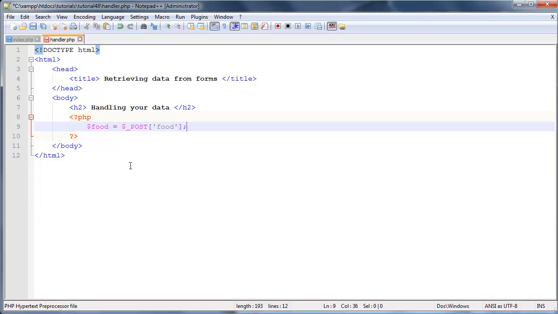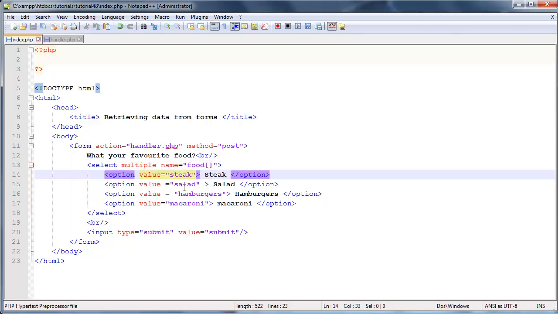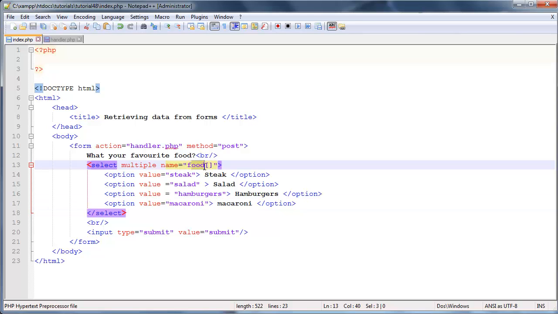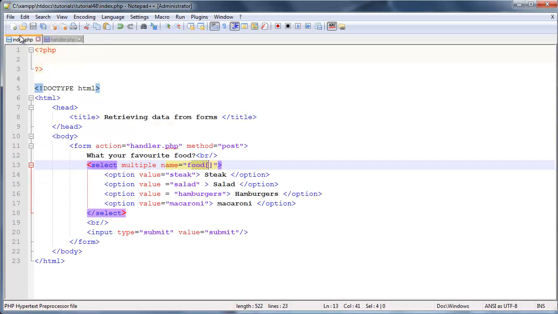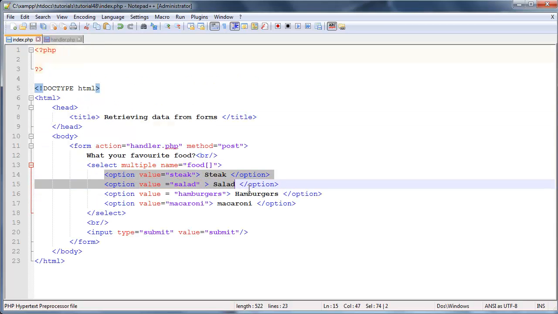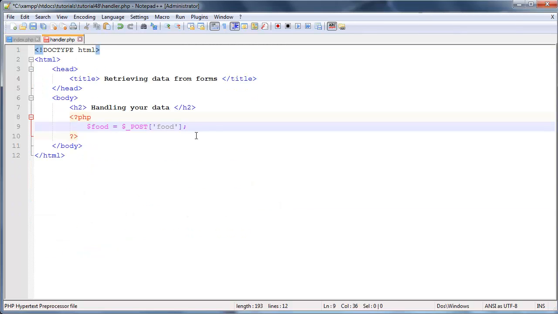Okay, and that is because whenever you select a whole bunch of stuff in here, then we're making an array within our array of $_POST. Okay, so this food variable should now contain an array of all the options that the user selected in the select list.